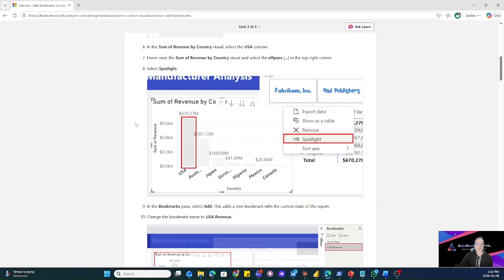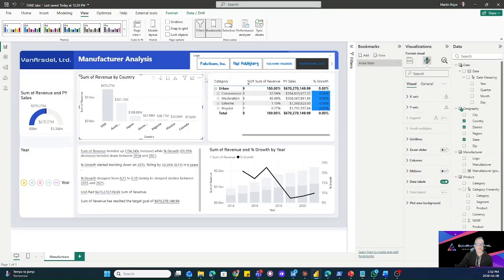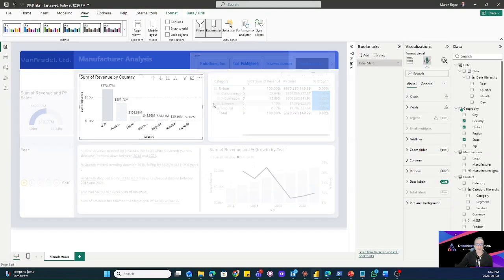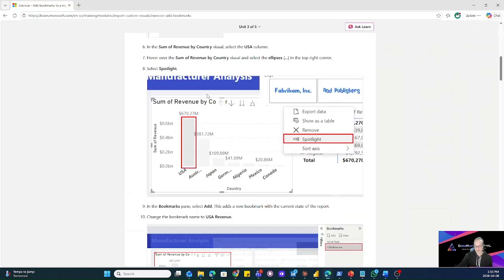Oh, the top right corner. Top right corner, spotlight. That's great. Remember, it removes all the noise around, and we can focus here. And again, it's about the parts of storytelling. You're sharing your screen, and you said, let's focus on revenue by country, and people are just looking where is revenue by country. You can help them with that when you're in the middle of a presentation.